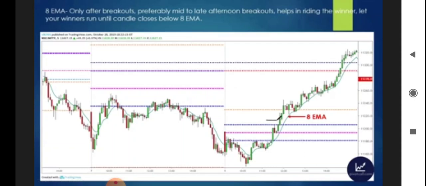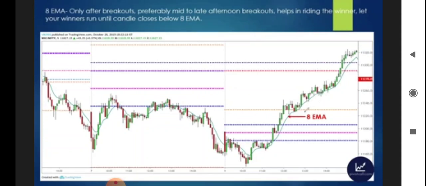You can see that there is a CPR breakout. Right? You can go and plot 8 EMA and look at this. Entire day price respected 8 EMA. Look at this. Till 3:30, no candles could break that 8 EMA. That is how 8 EMA can work very well on breakouts.